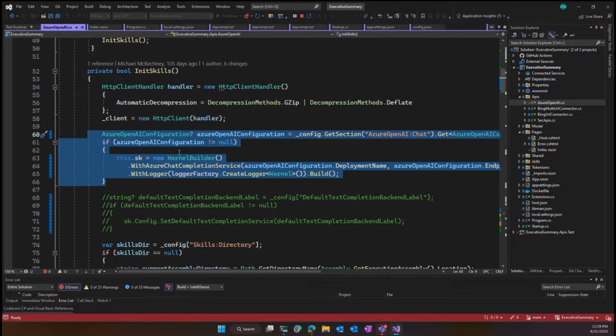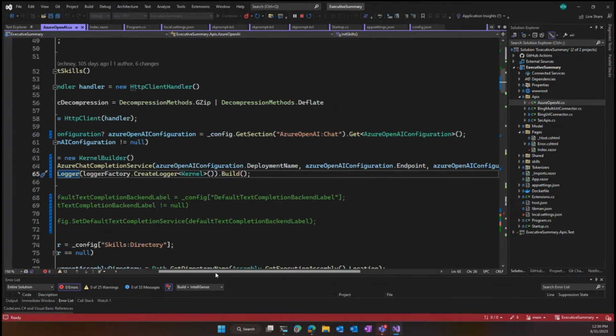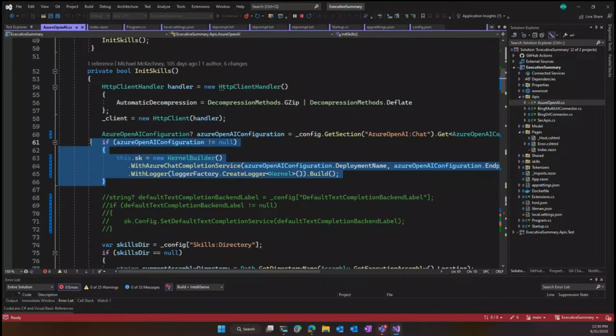Remember I told you, hey, you're kind of abstracting the model you're using from semantic kernel itself. Well, I just have the model that I'm using as part of a configuration. Hey, what's the URL for it? What's the key for it? What's the model name that I'm using for it, right? And I'm just building it right here. Boom, that's it. That's the connection, if you will, to the model, which means I can swap out the model underneath, and everything just continues to work.